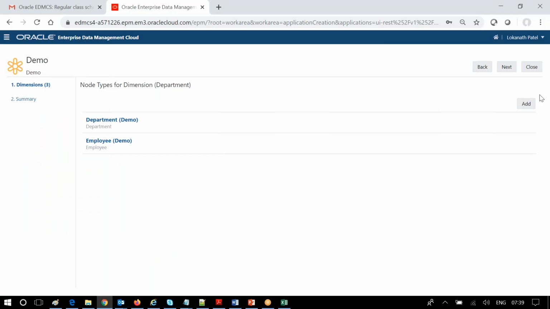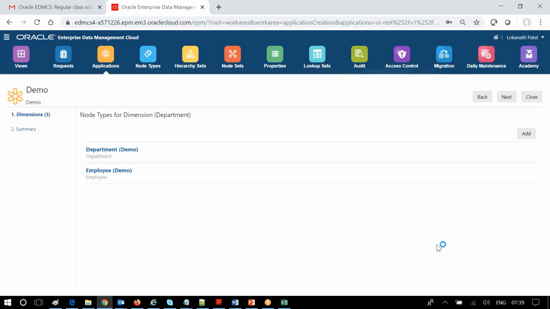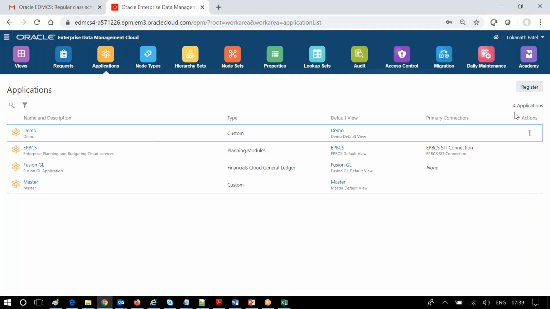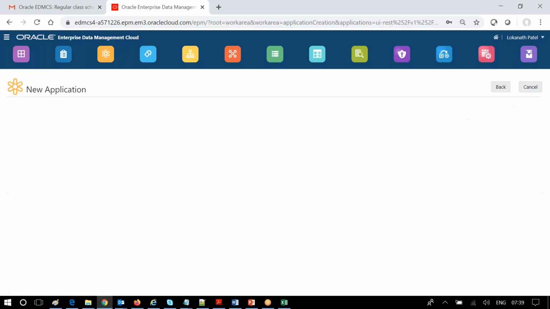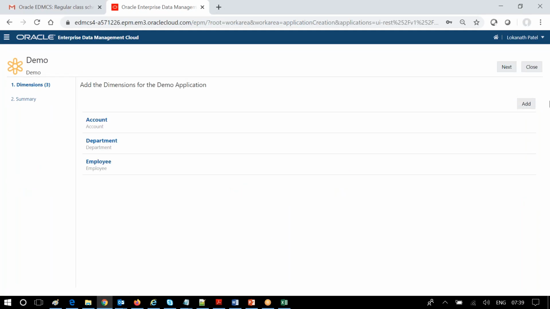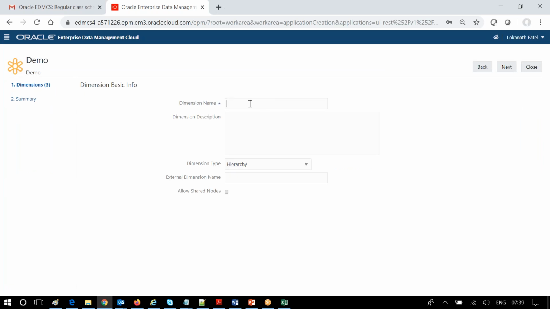I'm going to the demo application again. Click on modify registration, then add a new dimension. Let's say it is cost center.